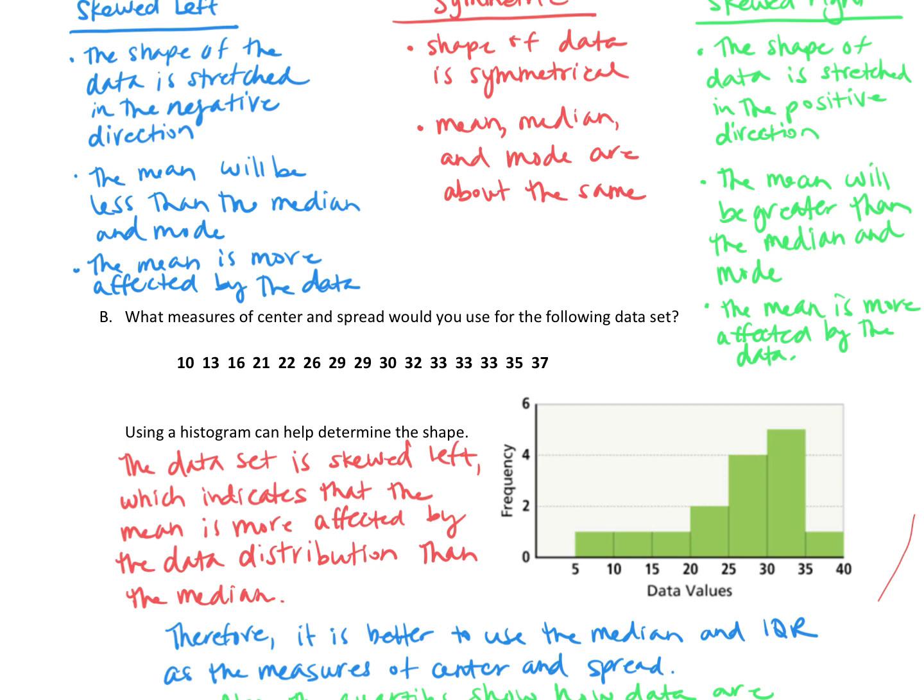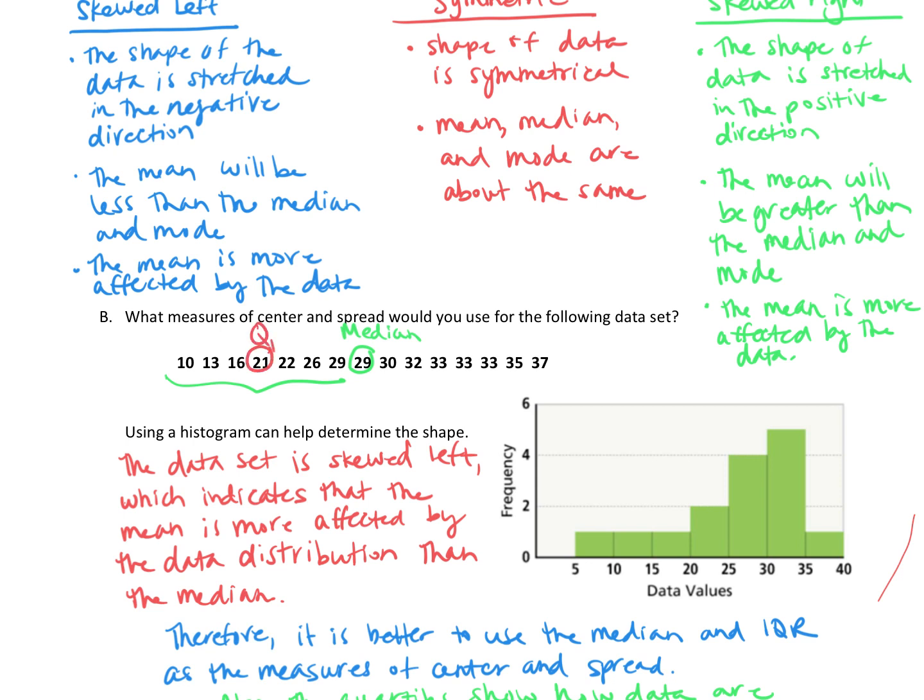If we count, we have 1, 2, 3, 4, 5, 6, 7, 8, 9, 10, 11, 12, 13, 14, 15 numbers in our data set. It's an odd number, so there will be a number right in the center. 1, 2, 3, 4, 5, 6, 7. It's going to be the 8th number because there are 7 numbers on either side of this. So this is our median. The lower half of our data is where we'll find quartile 1. Let's count 1, 2, 3, 4, 5, 6, 7. So there are 7 numbers, and the fourth number will be quartile 1.